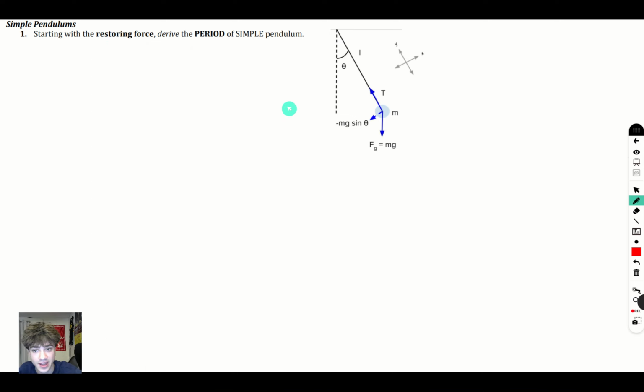Since we have a rotational force here, we're going to set that up in terms of torque. Our net torque equation is going to be I alpha is equal to the gravitational force, which is the only torque being applied. We see here that this vector that's causing the pendulum to oscillate is going to be mg sine theta. And we know that torque is simply force times radius. We can see here that the force is being applied at the end since it's a simple pendulum, so you can write the radius as L.